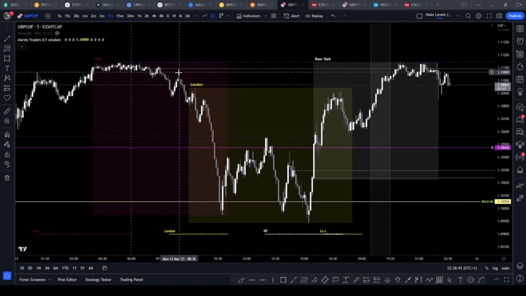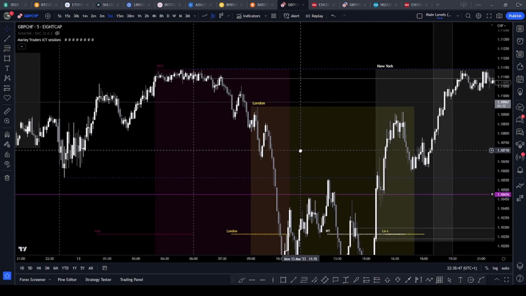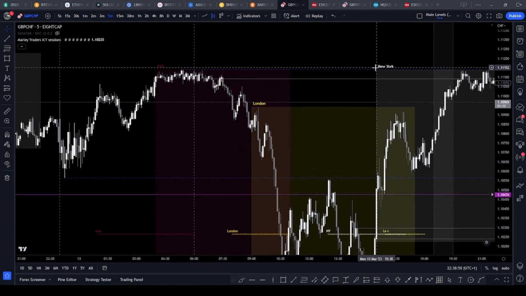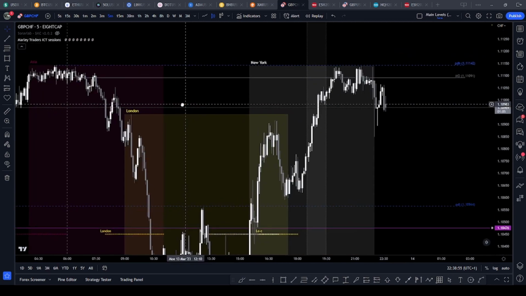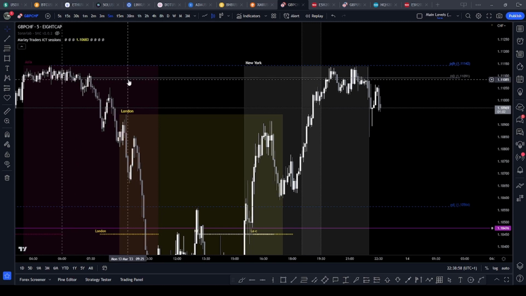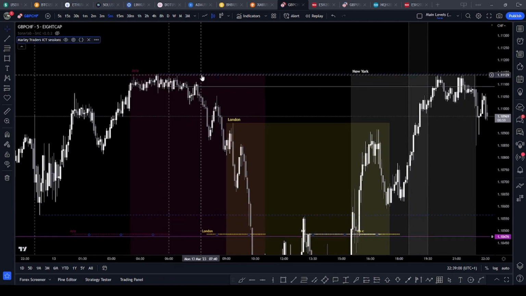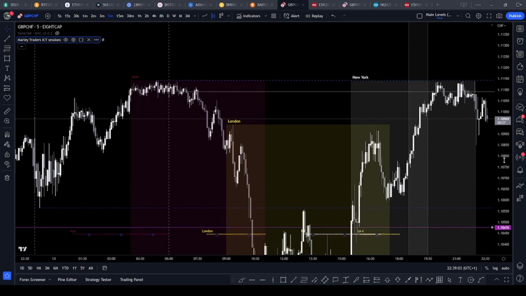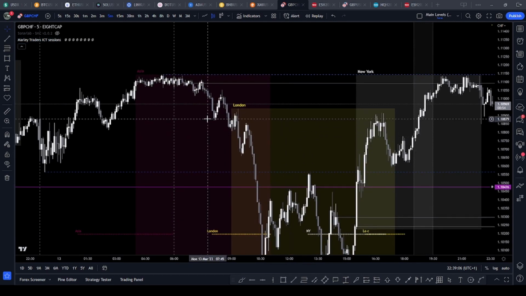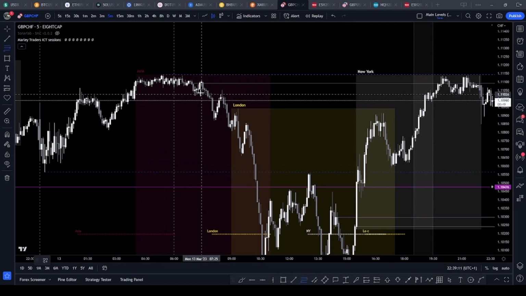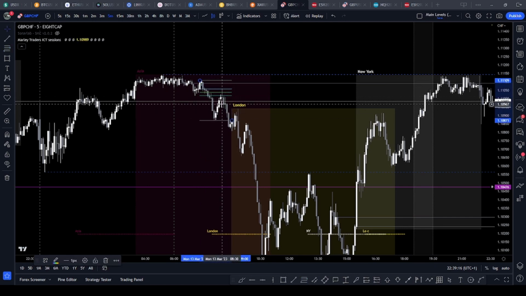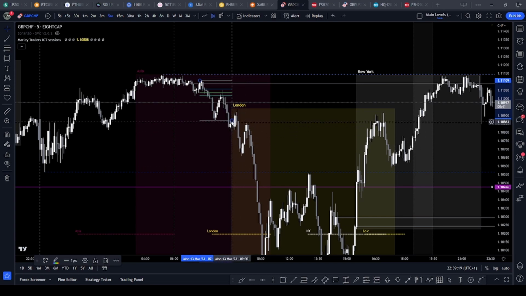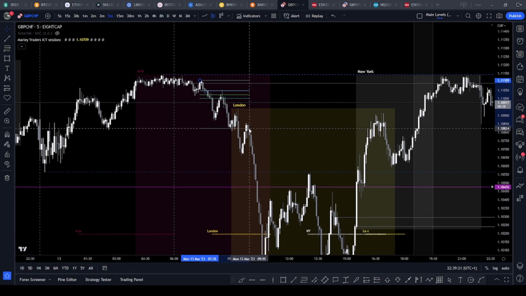So during Asian session, we didn't take out the high. But like I said, midnight open was just here. This is midnight open. Again, if you know the strategy around how to use midnight open, you will know this was a bread and butter setup, like my man ICT likes to call it. So all we had to do, we mark our OT right there. So this was the first trade. Boom, off you go.